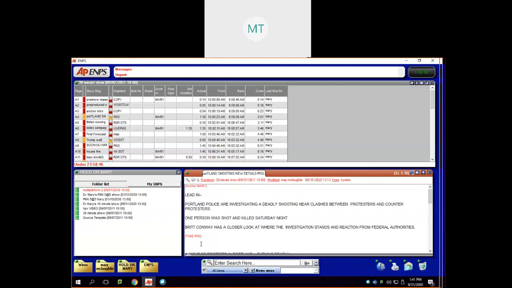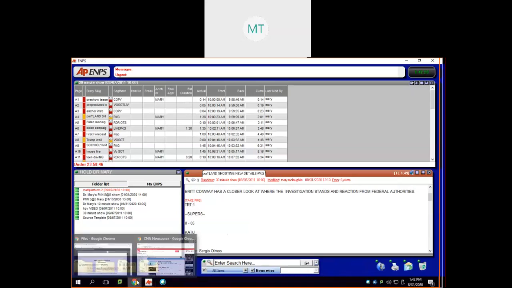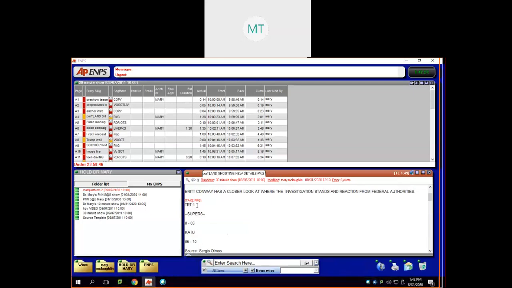Now I've got those supers, remember I cut them. So now I'm going to paste them. I'm going to do Control V. Boom, there are my supers. I'm going to put them right after take package, okay? And then I'm just going to move them down a little bit because I got to put one more piece of information in there. We need to know what the total running time of the package is. The director needs to know that. So I'm going to put TRT, with a capital, TRT colon, and it was 1:38. So we'll put that, there we go.